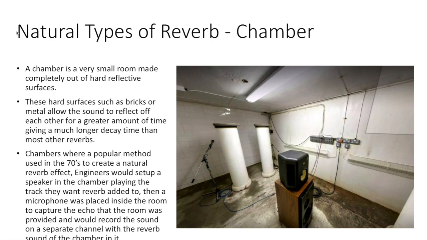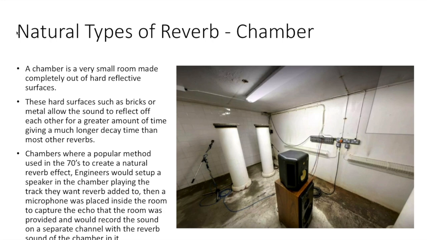Then another natural type of reverb we have is a chamber. A chamber is a very small room made completely out of hard reflective surfaces. These hard surfaces, such as bricks or metal, allow the sound to reflect off each other for a great amount of time, giving a much longer decay time than most other reverbs.